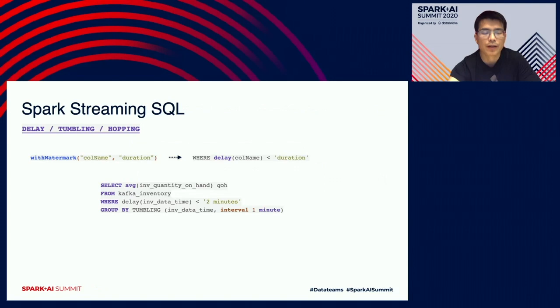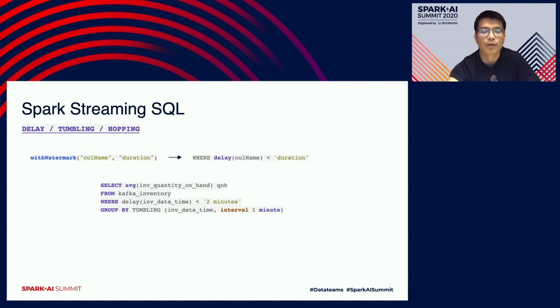UDF is an important part of data analysis. It can extend more ability to process data using SQL. Spark Streaming SQL also supports SparkSQL UDF or Hive UDF. And it also supports some window functions.